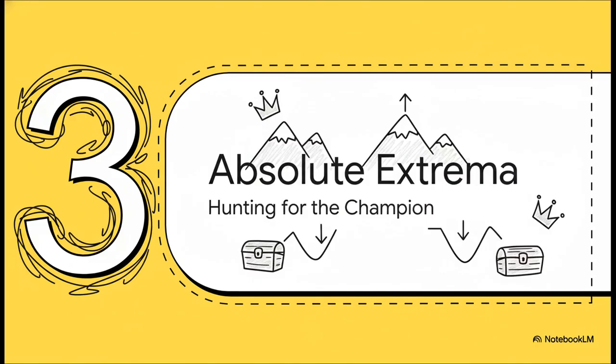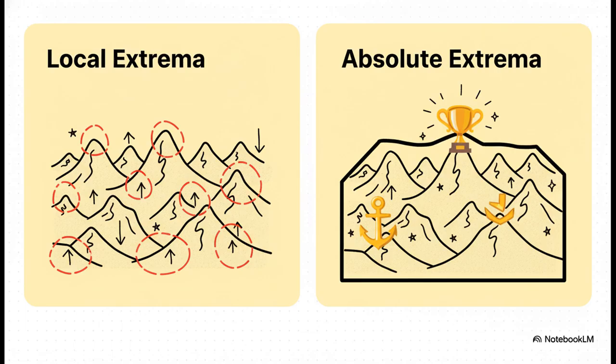Now, our job is to find the absolute, undisputed highest and lowest points, but only within a strictly defined territory. And this slide just illustrates that key difference perfectly. Remember, with local extrema, we wanted to find all the interesting points on an open map. But with absolute extrema, we're inside a fenced-in, bounded area. Our goal now is to find the single highest peak and the single lowest valley, the absolute champions, nothing less.